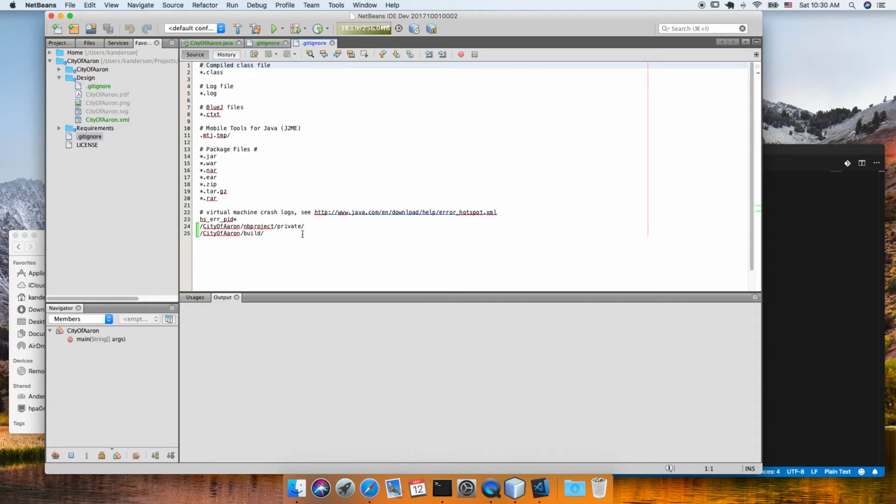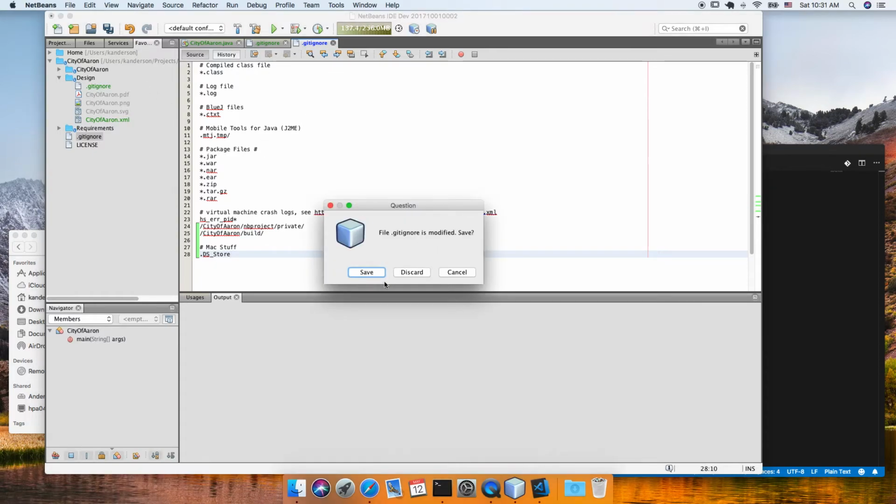Now I'm on a Mac, and so Mac leaves a bunch of little files. I call them Mac turds. There's a .DS_Store directory that ends up everywhere. Every time you open a folder in the Finder, it leaves a .DS_Store there, and it just remembers what your settings were for that folder, whether you're in list view or icon view, if you're sorted or not, etc. But we don't need to track that in our project, so we're going to ignore the .DS_Store stuff. That'll make sure nothing gets up there into our repository that's just related to my computer and my computer only.